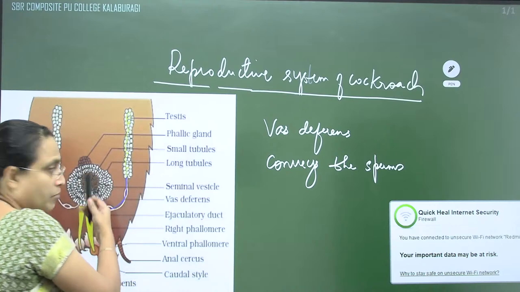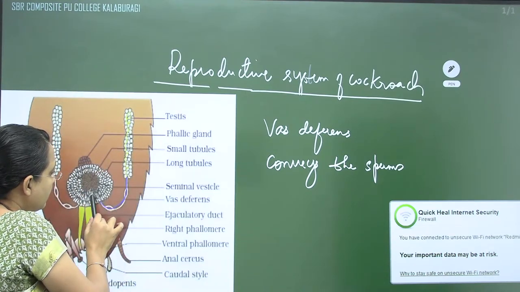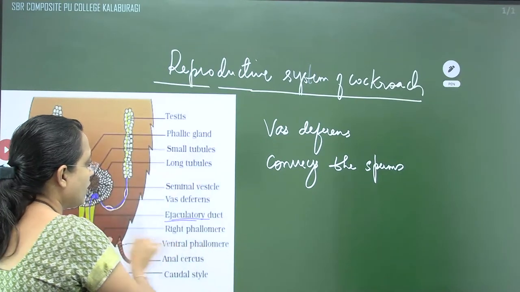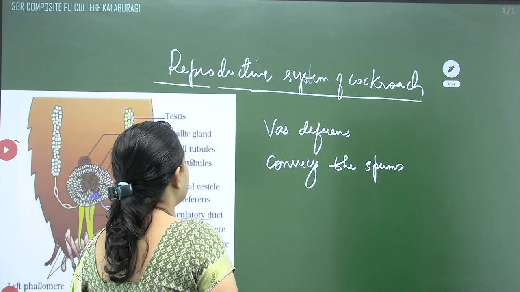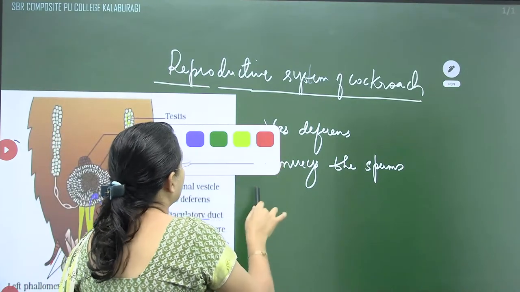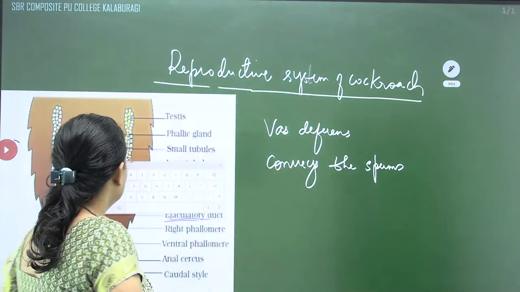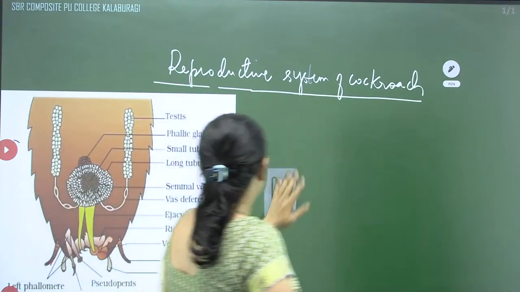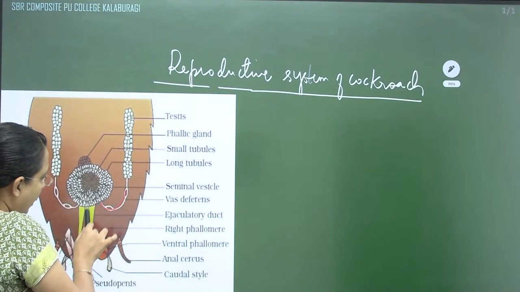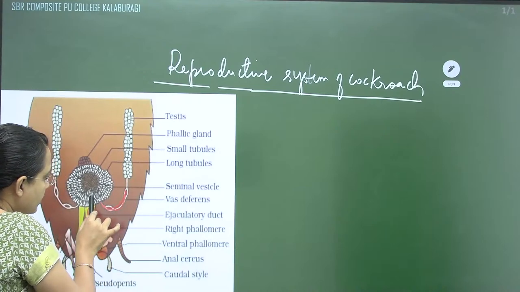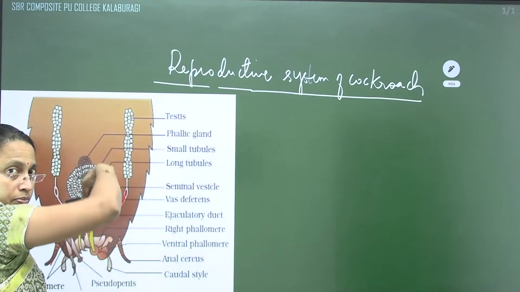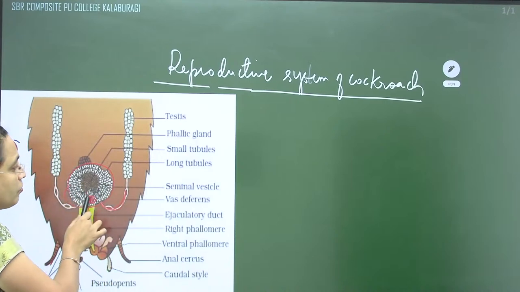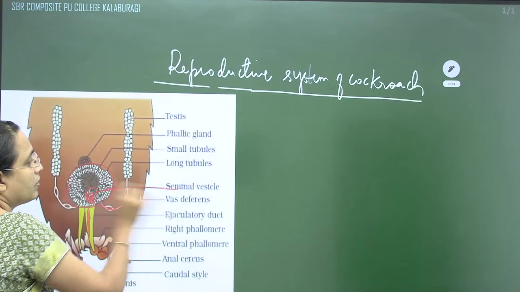Now, the next structure, which is behind here or beneath here, below it, is called the seminal vesicle. And that seminal vesicle is connected to the ejaculatory duct. So the main function is conveying of sperms. Next. See, between the ejaculatory duct and this vas deferens, at the junction will be the seminal vesicle, that is behind, beneath it or below it. So above is the mushroom gland, beneath this will come. And it is in fact part of the mushroom gland. The lower part of the mushroom gland itself will be the seminal vesicle. So here will be seminal vesicles.